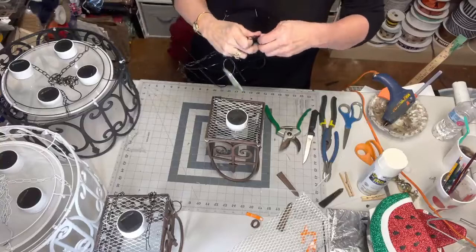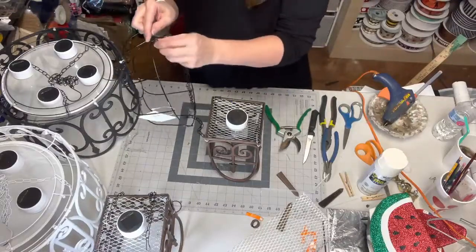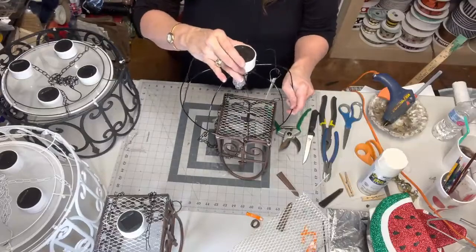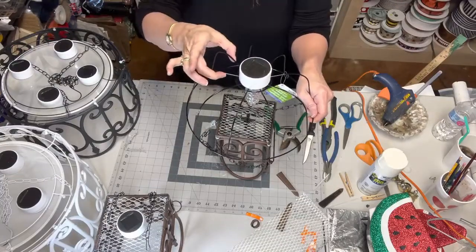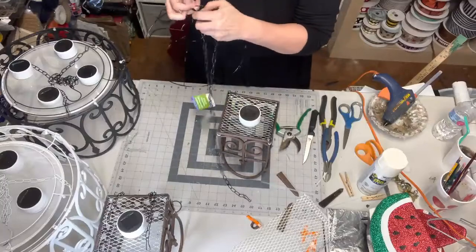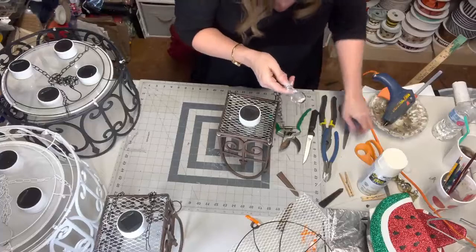Like I said, I just got these baskets from the Dollar Tree just for the chain. And actually, you could make a chandelier even out of this. I would turn it up this way and put a solar light. You'd have to do a little hanging or whatever, but you could even do one out of that. And I bought these for the little chains. These will be cute for pumpkins. So I'm not going to do away with them. I will use them in another project.